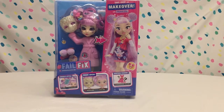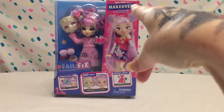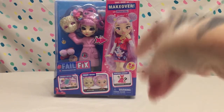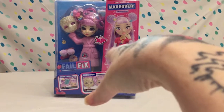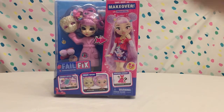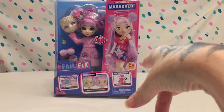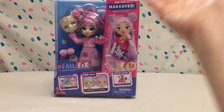Now, today I have Fail Fix. This is by Moose Toys, the same ones that do Shopkins. And these are new dolls in which you get to give them a makeover. So they start out all messy and you have to fix them.